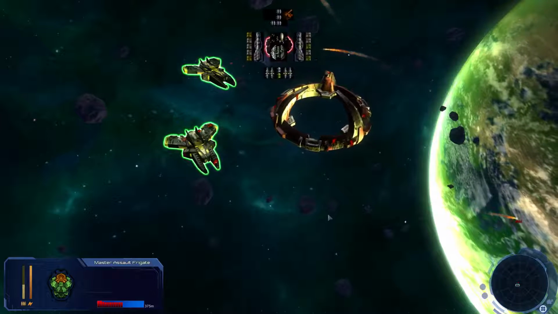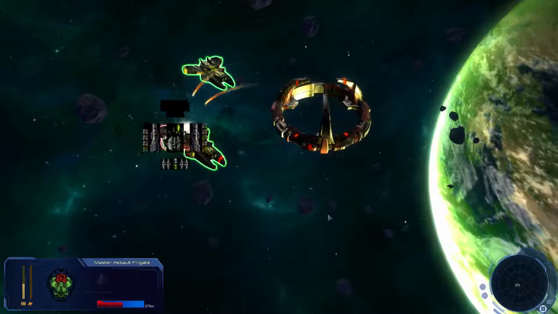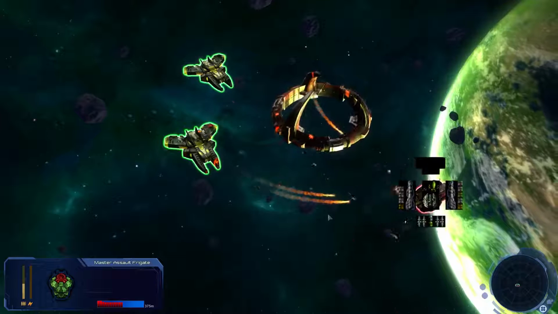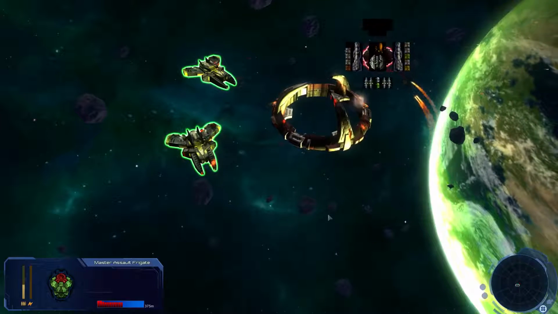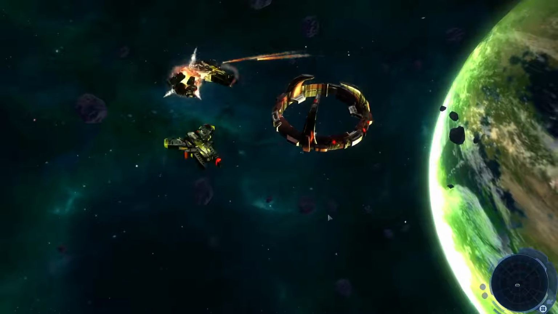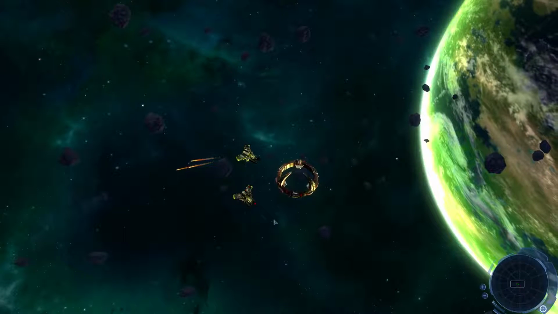So now it has no jammer, so ECM is 100% ineffective against it. It is missing its gun. All it has left is the 2 torpedoes, which do a significant amount of damage. And there it goes. Victory! By the skin of our teeth.